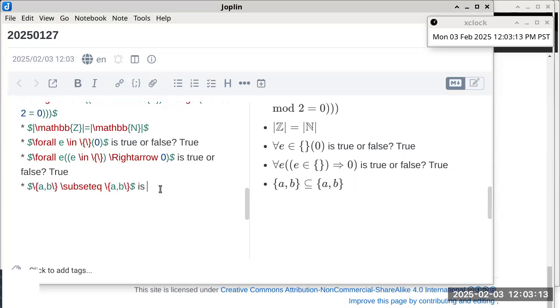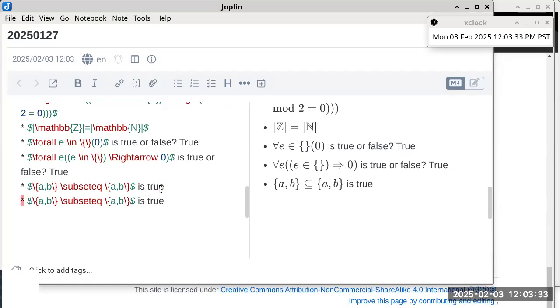So now the question is, what does this expression evaluate to? Okay, very good. True. The answer is true. It is Boolean because either the left-hand side is a subset of, or it is not a subset of whatever is on the right-hand side.